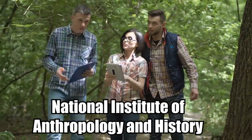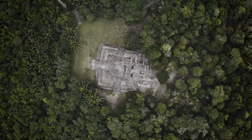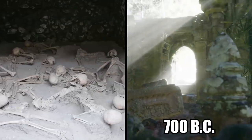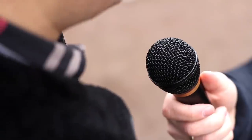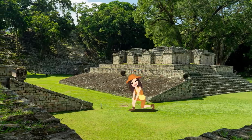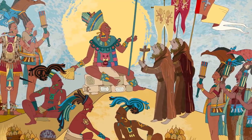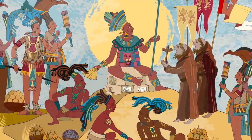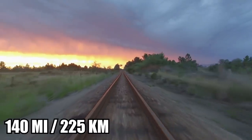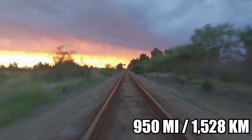Archaeologists with the National Institute of Anthropology and History have found thousands of mysterious pre-Hispanic sites, including burial grounds and structures, many dated as far back as the year 700 BC. According to a statement given by the researchers, they have found earth mounds, extremely complicated stone architecture, and thousands of pieces of broken artifacts. These discoveries could reveal a lot about the daily life and trade of the Maya people, but so far the team has only looked at the first 140 miles of the Maya train project, which goes on for over 950 miles.